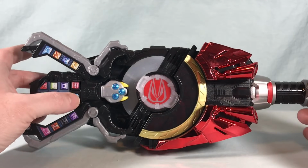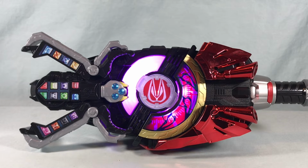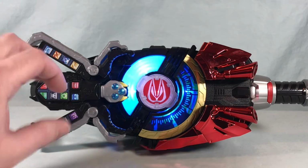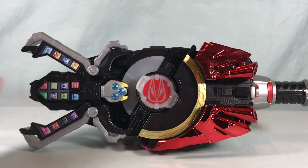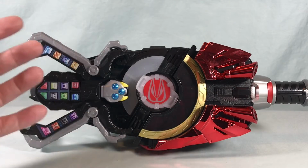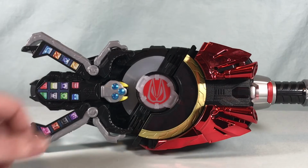Like at this point, if I just hit this. You do get that kind of like phone sound real quick before it says boost victory, but it doesn't lend its own attack. It doesn't say like strike and boost victory or anything like that. It's just the buckle that's attached.